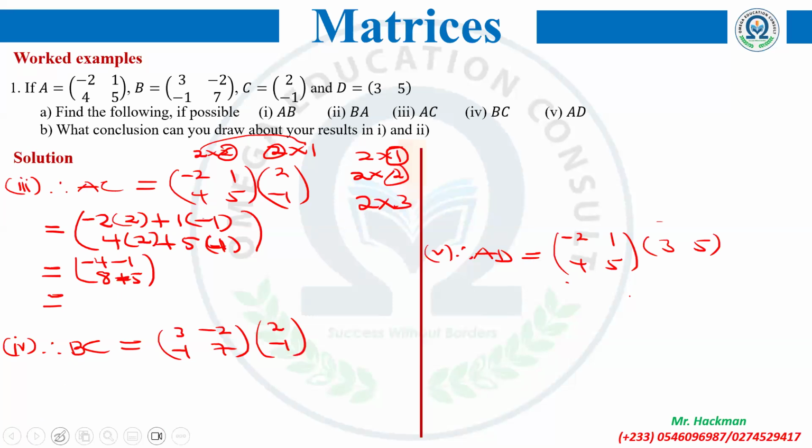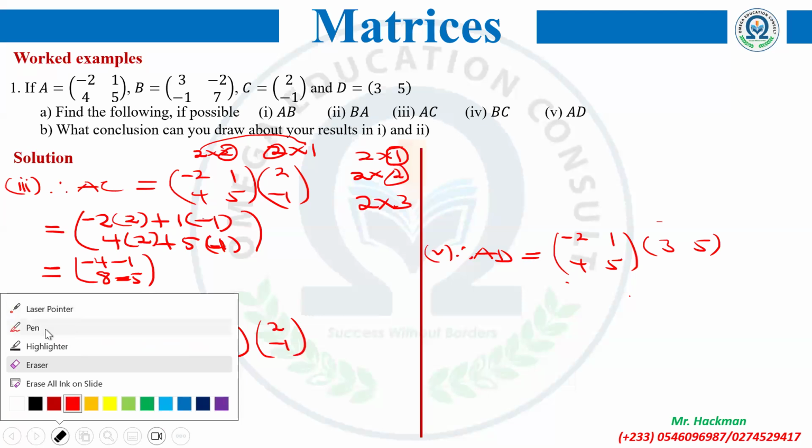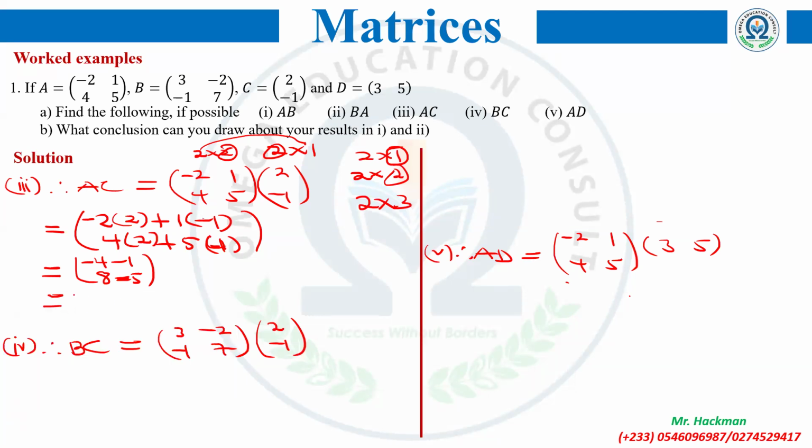Let me clear it. Indeed you are following, I like that. So we are good to go. That will give us the last one: minus 5, 3. Am I right? Yes. So that's the product of AC. If you like, you can do CA.